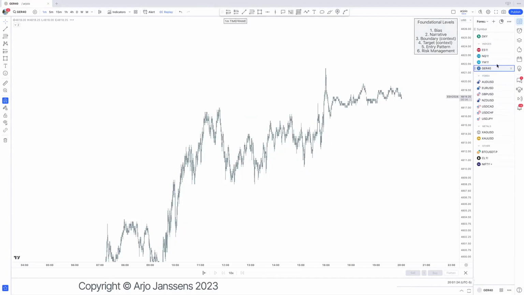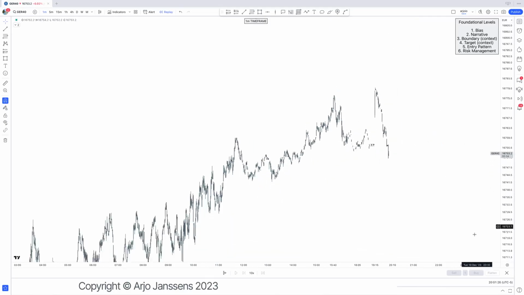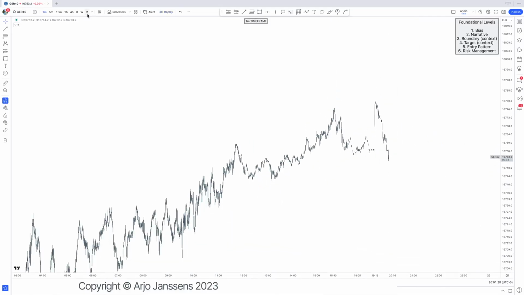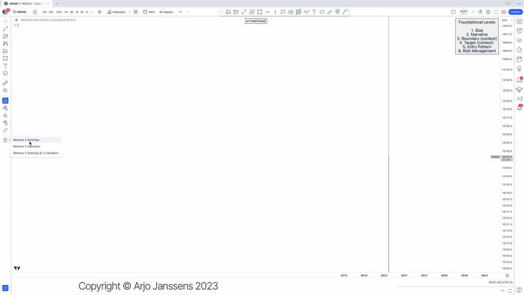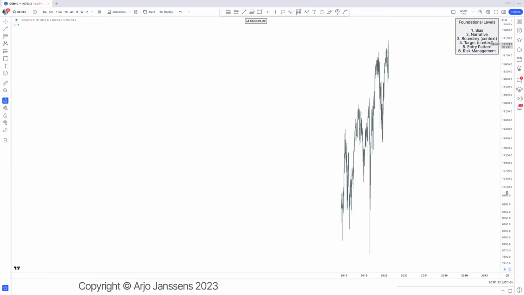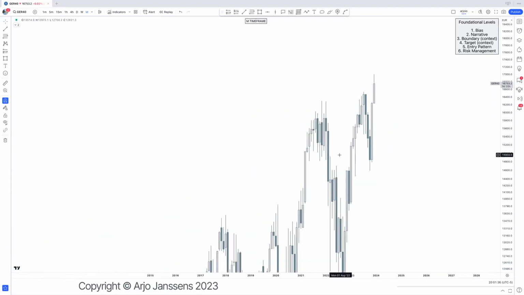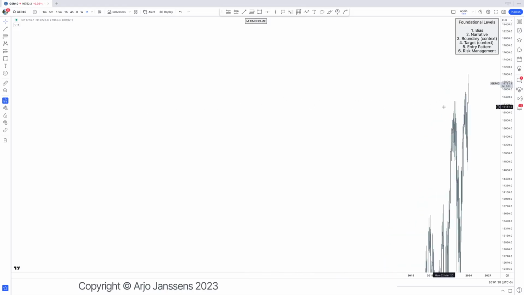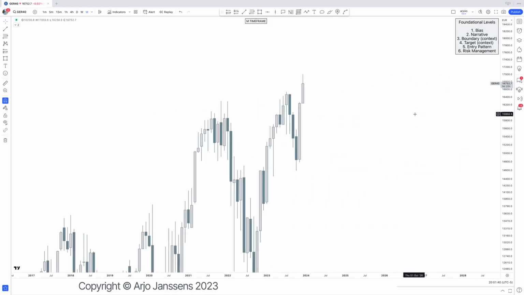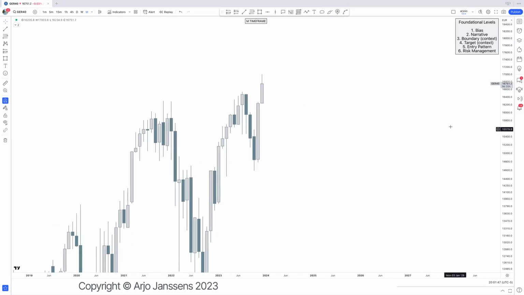All right, on DAX right here, the next example, what do we see? Well, first we need to start on the monthly again. Let's delete actually everything that we had. On the monthly time frame, what are we seeing? On the monthly, we have nothing really to the left because we're in all-time highs. When you have all-time highs, that's also a little bit more difficult because you can't really look to target anything, right? You can't really have that new target to the left side of the chart.